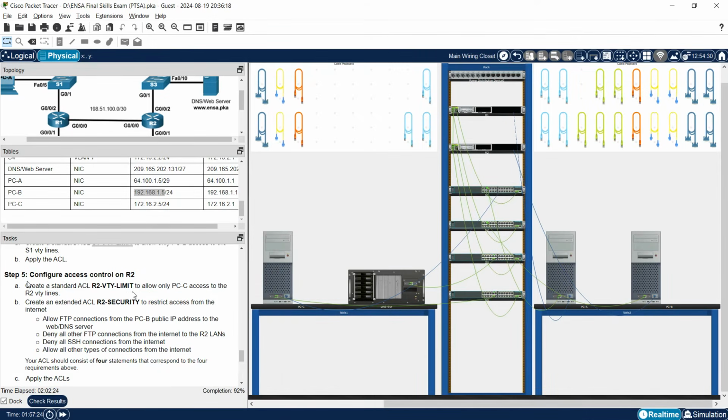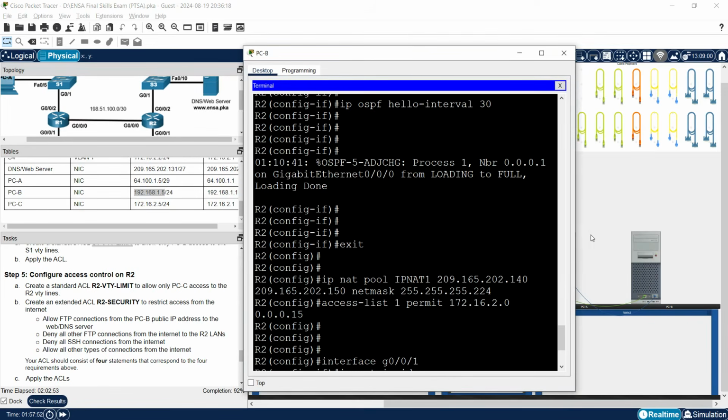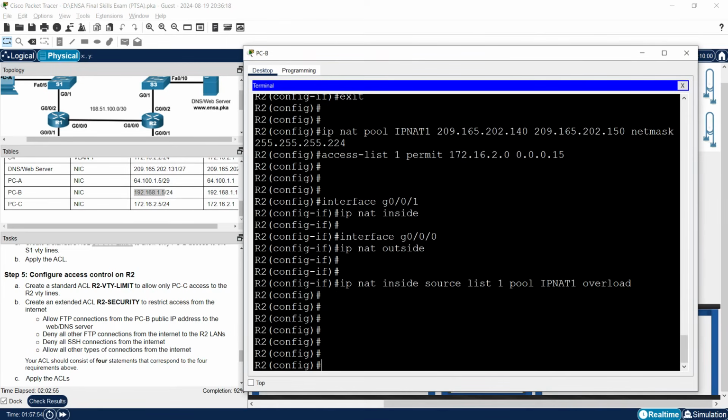Next, we will go to step 5, configure access control on R2. Create a standard ACL, R2-VTY-limit, to allow only PC-C access to the R2 VTY lines. Okay, this is on R2. Also, we need to create these access lists. First of all, we will create this R2-VTY-limit standard ACL. So we need to go to R2. IP access list standard.